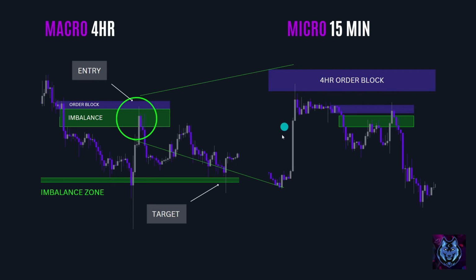And as you can see, this is the 4-hour order block, and this whole zone that I'm marking out here is actually the 4-hour imbalance. Price taps into it and repeats the same process. It has a drop here, creates an order block on the 15-minute and an imbalance on the 15. Then this becomes our precise entry. We wait for price to come back up, mitigate this order block, fill this imbalance to make its way all the way down. So this is our entry for the macro view over here. Let's have a look at the charts for more examples.